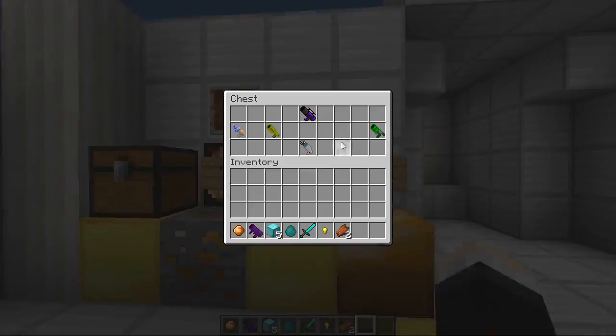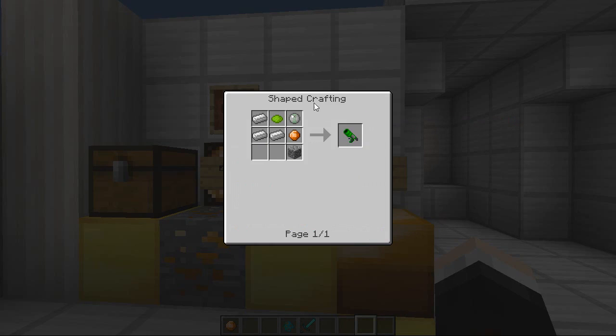Now we're going to move on to the one you've all been waiting for, the creeper launcher. So let's just put these in the top of our inventory for now, and here we go. To craft the creeper launcher, you are going to need 3 iron ingots, 1 energy gem, 1 cobblestone, 1 creeper sphere, and a lime dye. And obviously, this is going to use the creeper sphere as ammo as well.